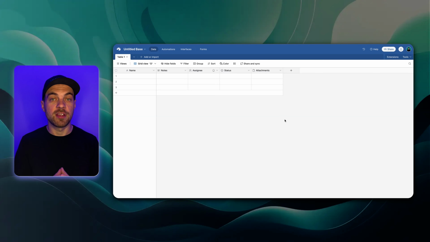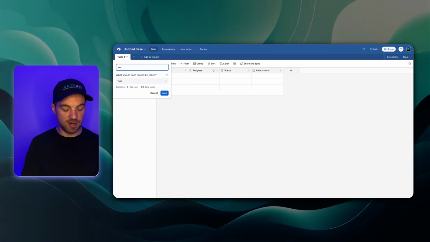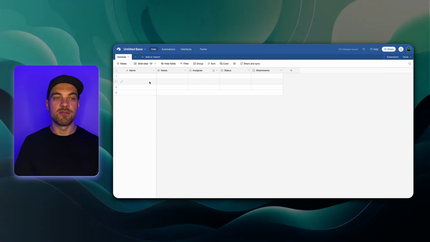Mistake number 2 that I see quite often is using single select fields when you should be using a linked record. So similar to the previous mistake, we're going to have multiple tables of data. So customers, invoices, and line items. What I've happened to see quite often is, let's assume this is our invoices table, and our invoices table should link to a customer table.